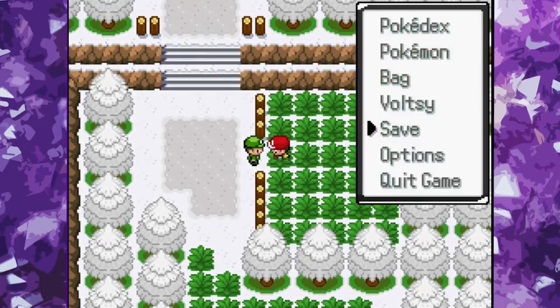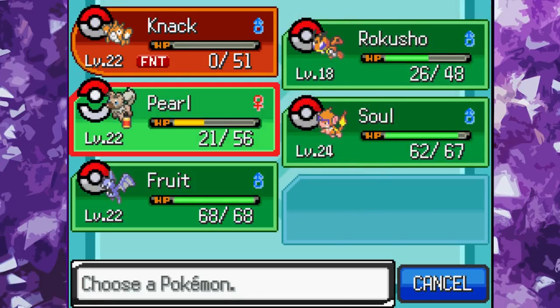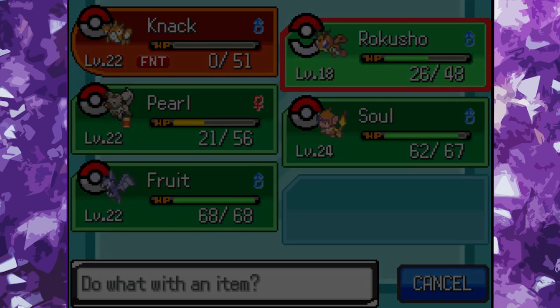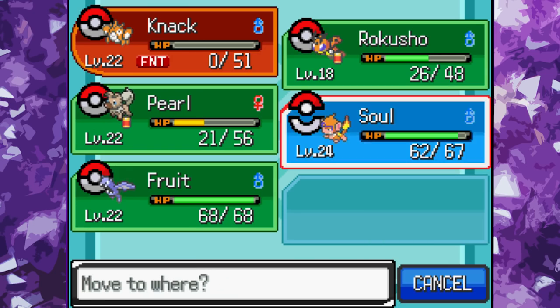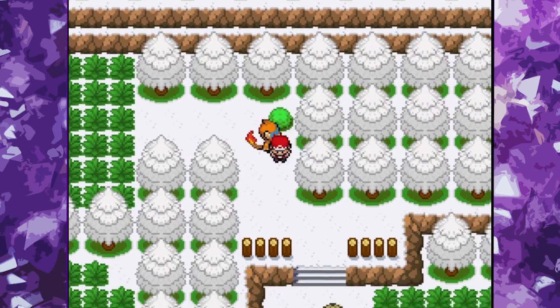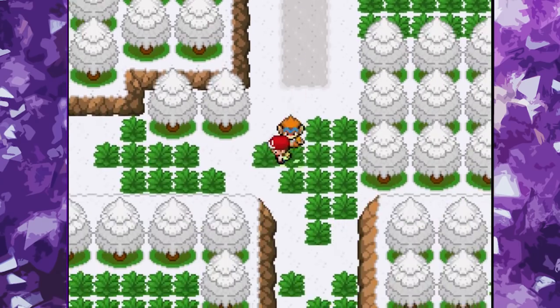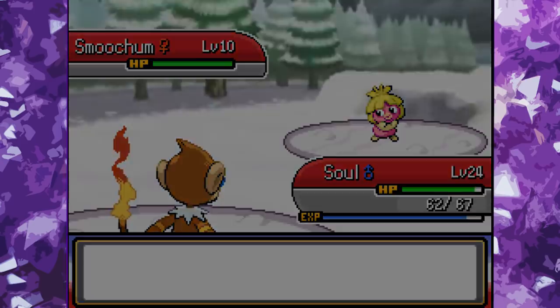Let's take XP share off Golbat. Give it to Rakusho. And then switch you or you. And we good. Just gotta go around this way. I'm gonna pick a repel, but the fact that it's near a little bit of grass is pretty not worth it.